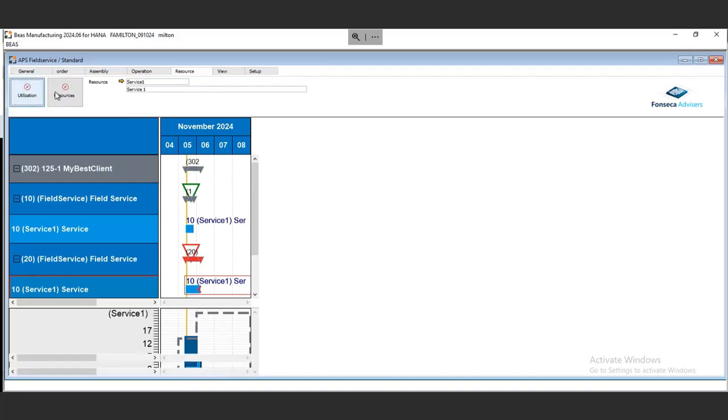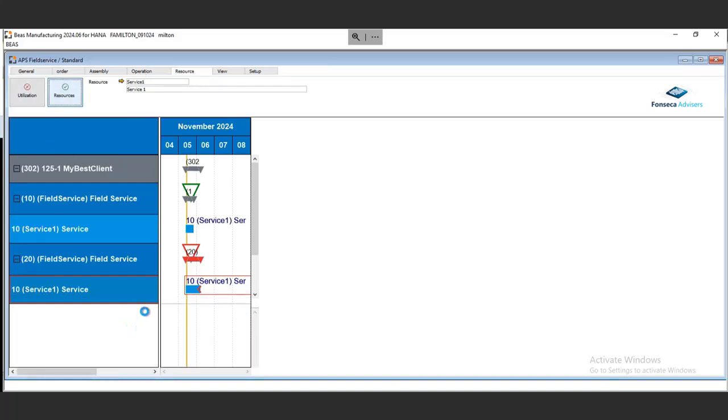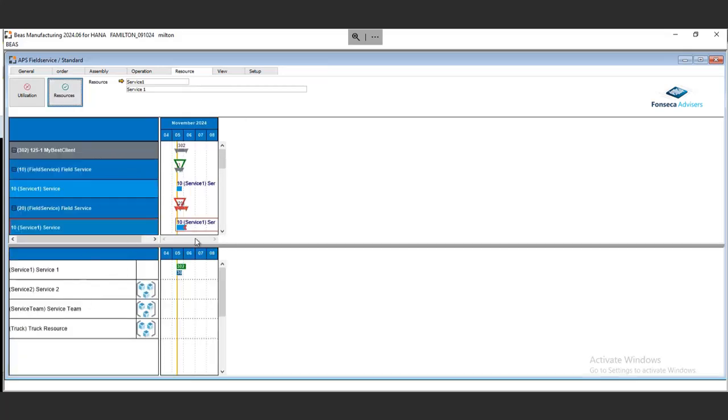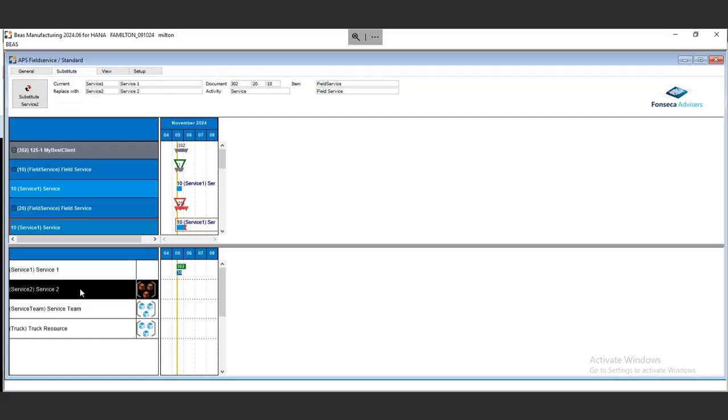I can also check my resources, and what's great about this is that if, for example, I know this one is not working, I can always select another resource and say, hey, please substitute my operator with another one, and this will automatically update the reports for your operators to execute on a specific job and day. So you can manually and automatically change your resources based on any specified logic. Very powerful tools for your scheduling purposes, to optimize your services based on any urgency levels that you might have.